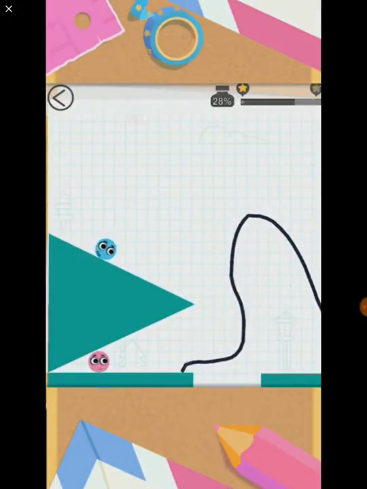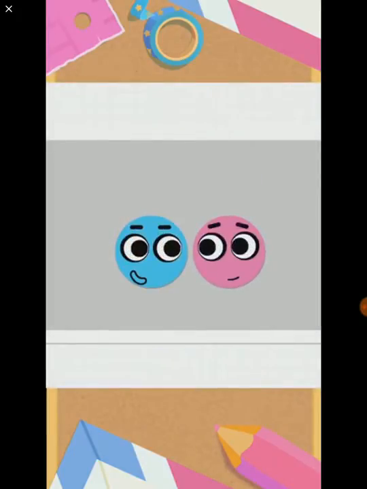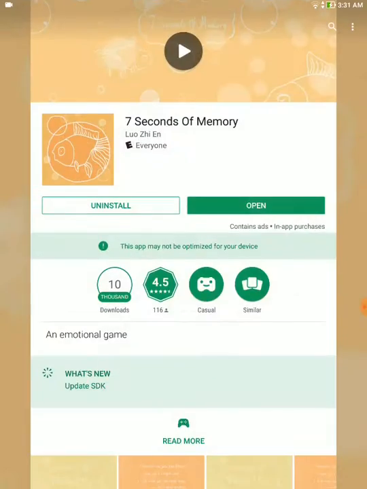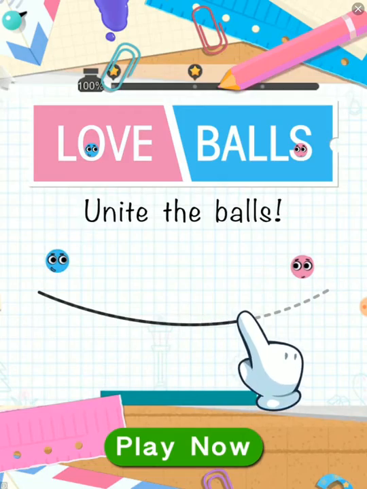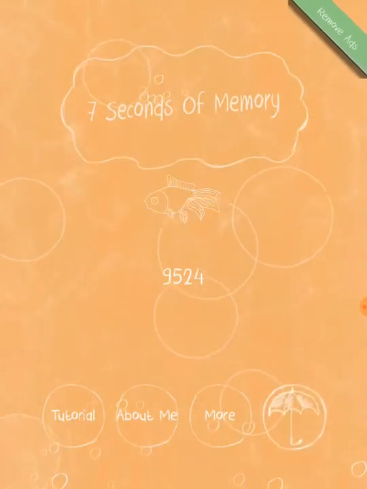That was really funny, actually. They're like, I can do this. I cannot do this. Oh, no. It's a romance puzzle game. That love balls? I'm sorry, love balls. We did not hit that button, but thank you, love balls. Please do not unite the balls. That's what we're gonna call them now. It's love balls. It's not a euphemism.